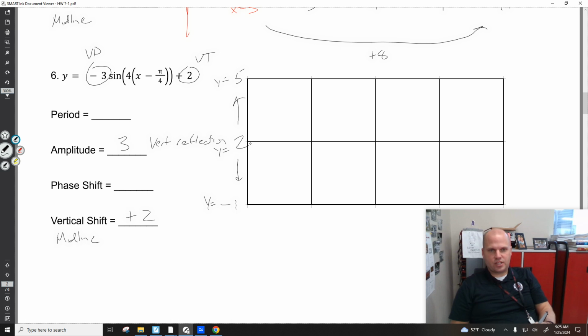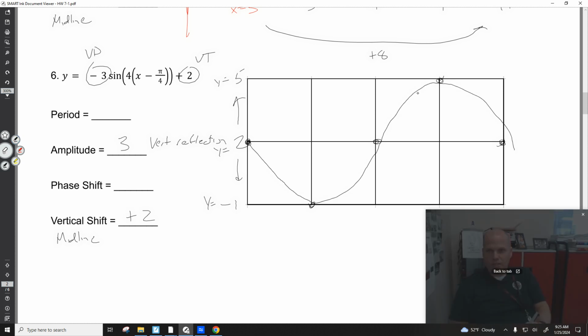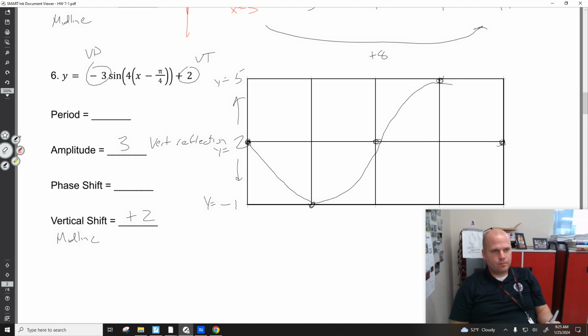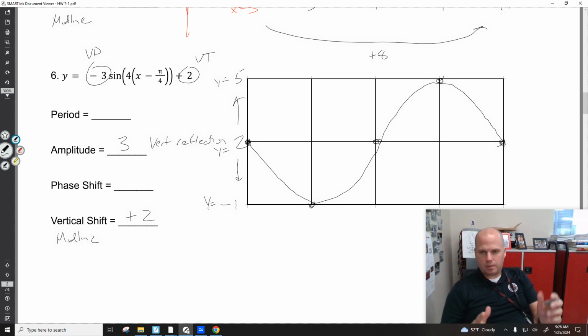Sine starts at 0. The sine of 0 is 0. So if I plug in whatever my starting point is here, I'm going to get 0. I usually go up: the sine of pi over 2, the sine of pi, the sine of 3 pi over 2, but with the vertical reflection, I'm going to go down. And like you have the graph right now, but what you're going to do is fit your x-axis to this graph. This is going to be the trickiest one that we're doing so far, where the period and the phase shift are going to produce values that are pi's, that are easy to plug in. So let me just talk about that.